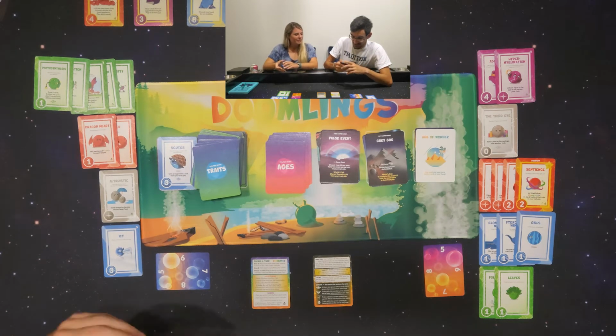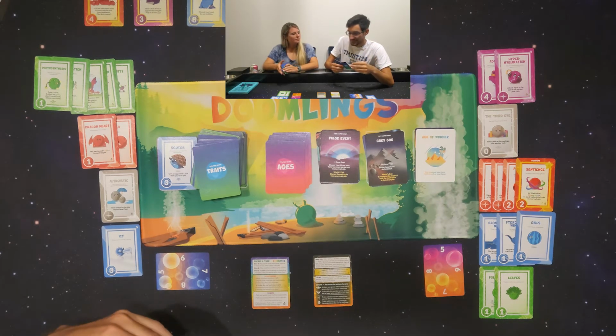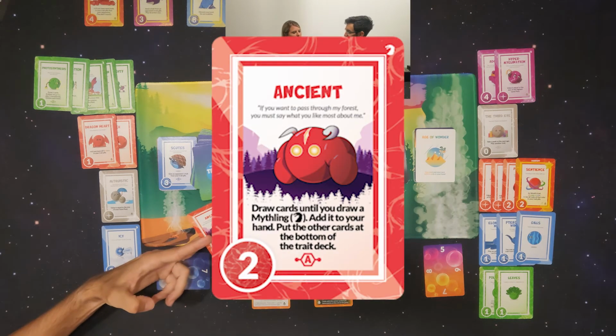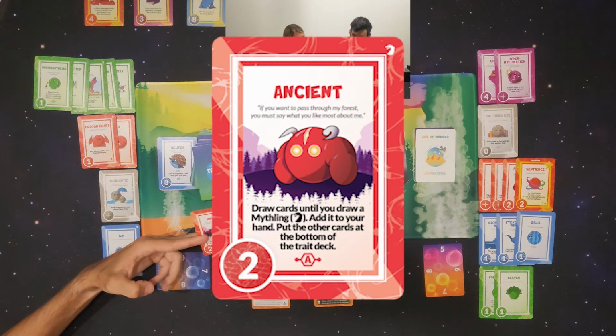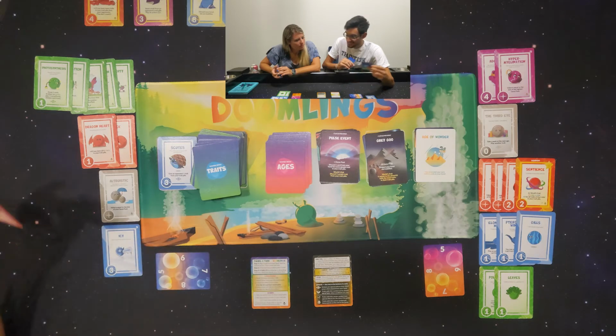Oh, cute. Okay, I'm gonna play something wild, insane. Are you ready for this? Ancient. Wow. If you want to pass through my forest, you must say what you like most about me. Choose a color. Draw 10 cards. Keep one of the chosen color. Put the rest at the bottom of the deck.